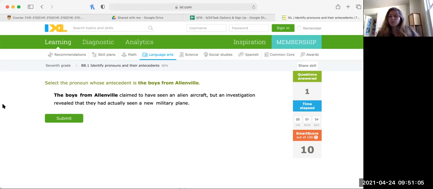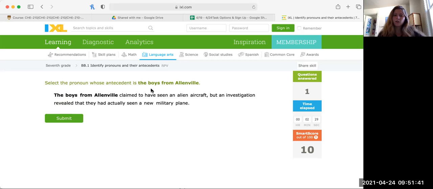So we're going to just practice looking at the antecedent and finding the pronoun that corresponds to it. This is important because it's really important to know all of these parts of speech for your writing. I think it can be really helpful to know what different things are called, and it's easier to talk about your writing and edit it and make it better. So let's get started.